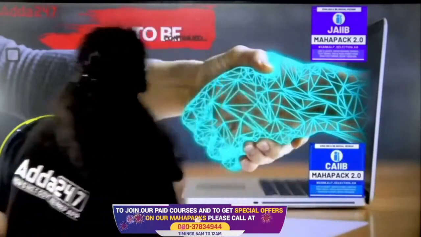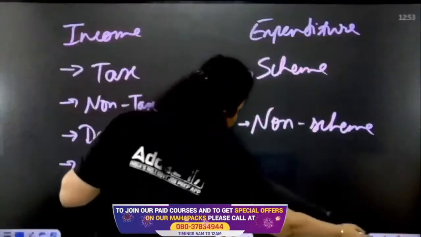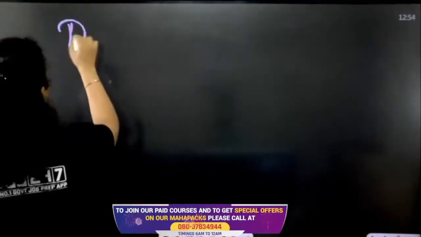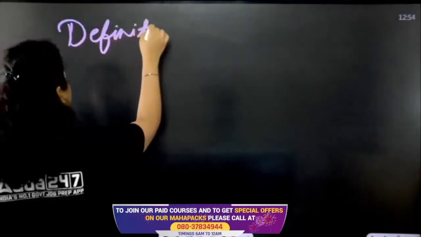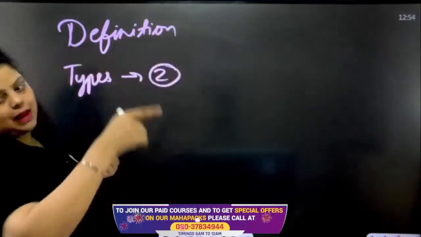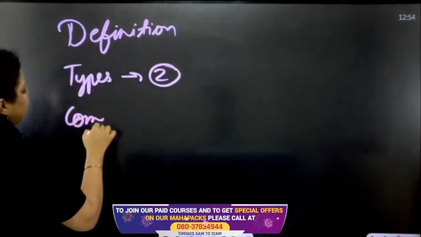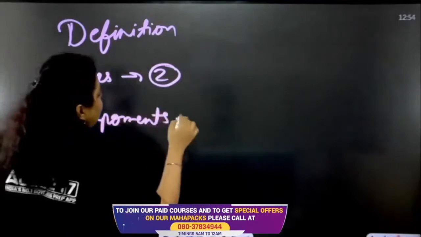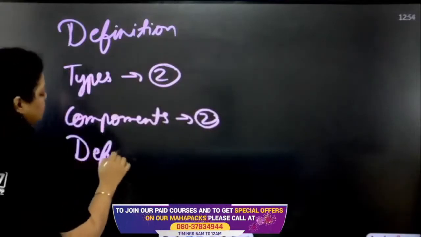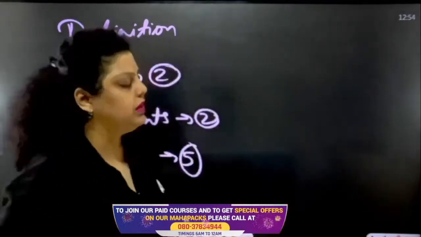Okay, so if you want a complete discussion of the union budget, because in the union budget a lot of things are there that you have to cover, I will tell you here. First of all, you have to understand the basics of the union budget, like the definitions and all. Then you have to cover the types of budget. There are 2 types of budget, that is balanced budget and unbalanced budget. The unbalanced budget is further divided into 2 categories, surplus and deficit. Then you have to study the components of budget. The components of budget are 2, as I have told you, revenue budget and capital budget. Then you have to cover types of deficit: effective revenue deficit, revenue deficit, fiscal deficit and primary deficit. These 5 types of deficits are there.